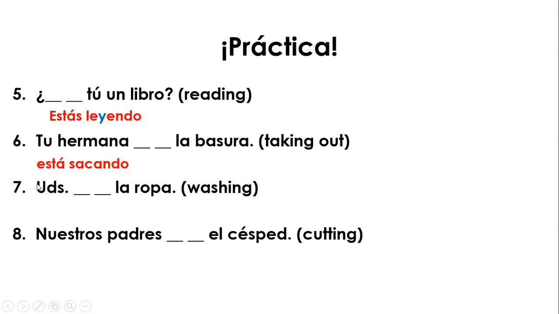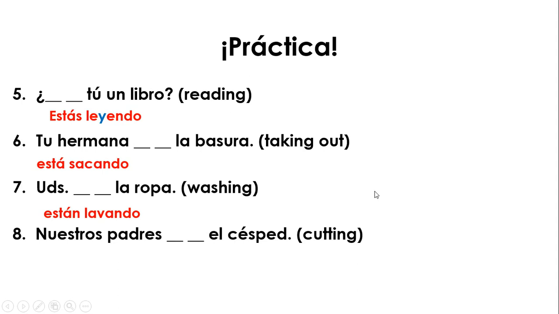Same thing here. How many people is ustedes? Is it singular or plural? And we have to reflect that here in our form of estar. The verb to wash is lavar, nice and normal. So we just take off the AR and we do están lavando. Están is the one that goes with this ustedes.